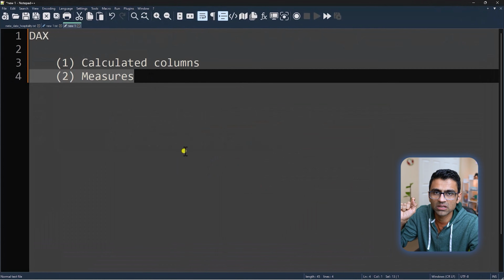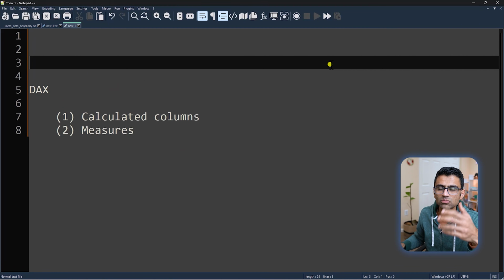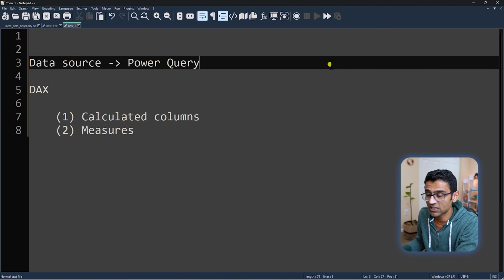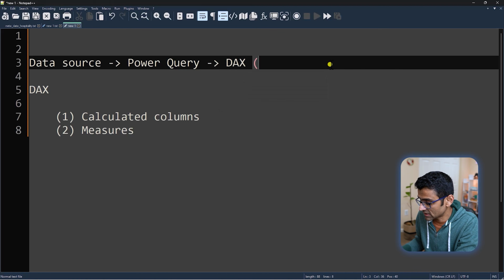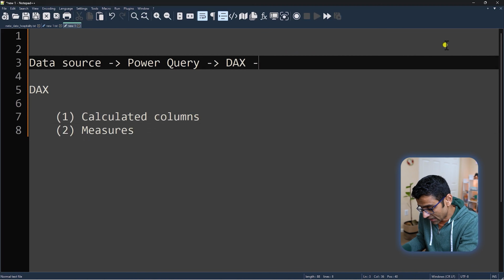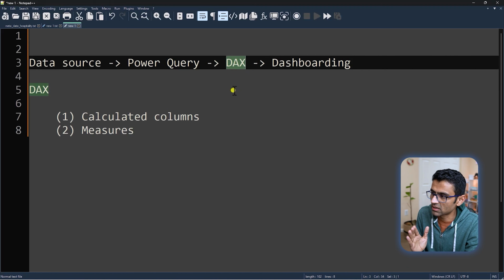Now we are going to create measures. And just to summarize the flow till now, the way you do things in Power BI is you first connect with a data source, which was our CSV files. Then you perform transformation in Power Query. You perform all kinds of transformation. You remove bad data. You create new columns. You can create new columns in Power Query as well as DAX. And then you come to DAX, and here you do these 2 things. You create calculated columns and you create measures. And after that, you do your dashboarding. So this is a typical flow. Okay. So we are here at this step.